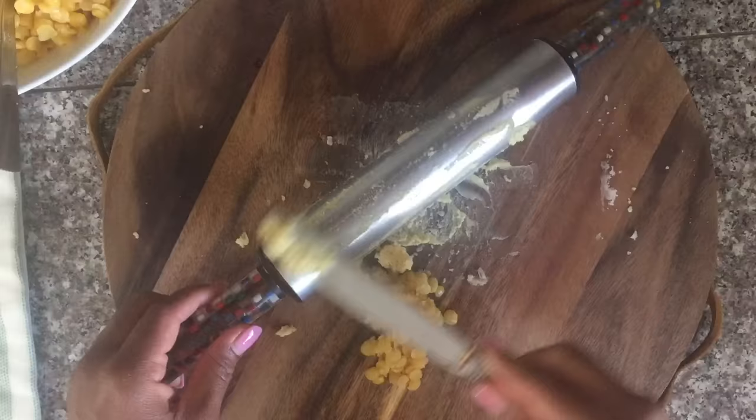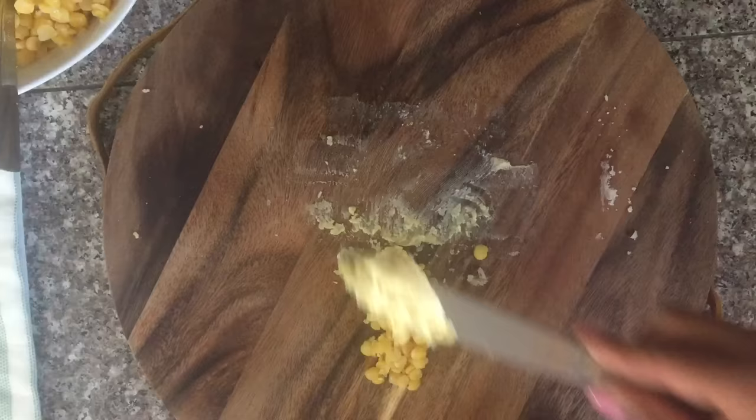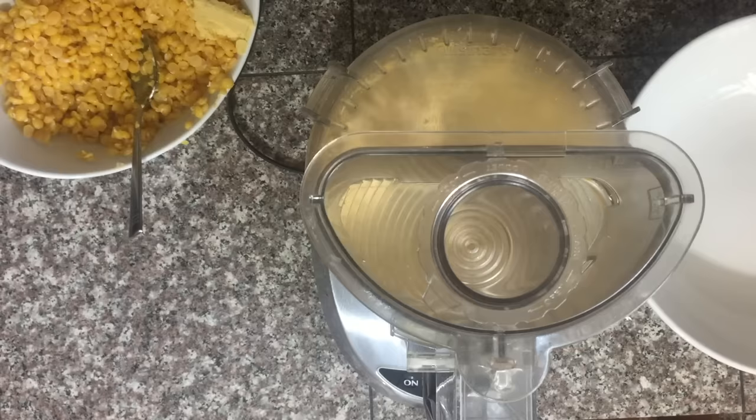It takes a little bit of time and patience to grind your peas this way, but if you don't have a food processor this method is just as good. However, if you do have a food processor, go ahead and use it — it's really quick and easy to load up the peas and just process it until it's a really smooth paste, being careful not to have any grains or any whole bits of split peas left behind.